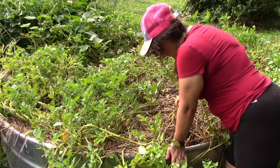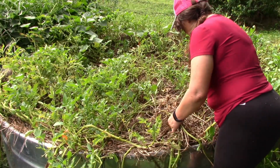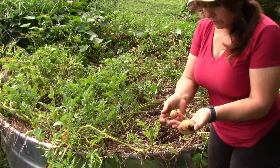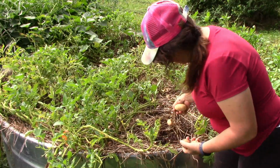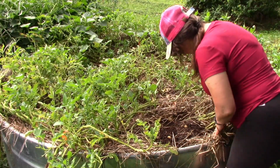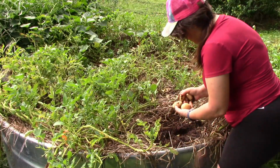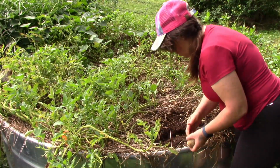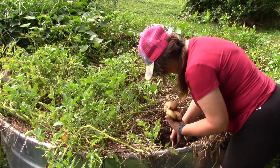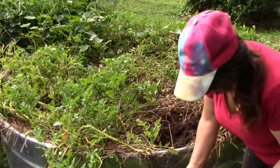These were put in here with straw. Just pulling off a few of the little stragglers right on the plant. But we are going to dig down in here. Now these are Kennebec. We do have quite a few nice sized potatoes in here.